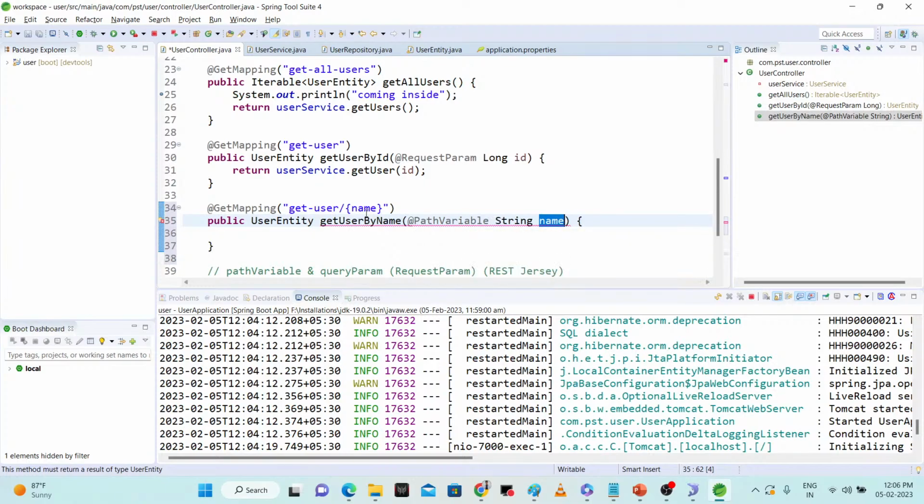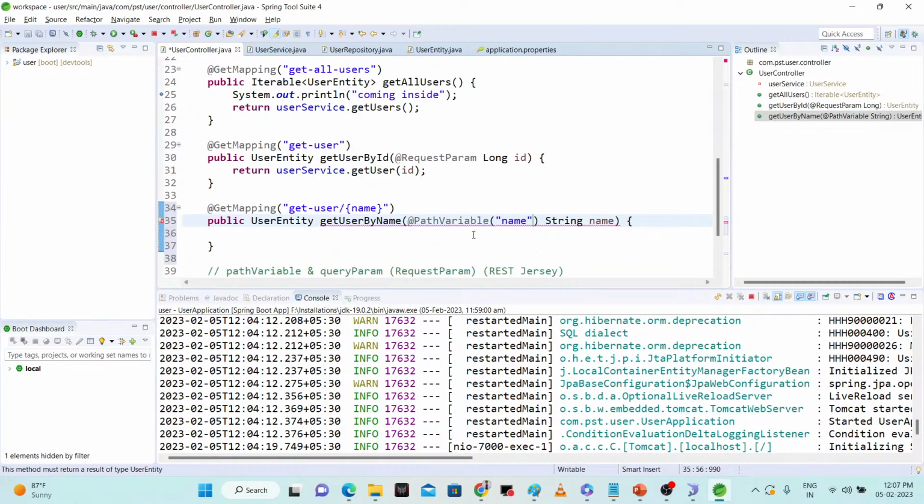If both are similar, there is no need to add the name. Otherwise, if this name and this name are different, you have to explicitly mention name equals whatever identifier you have here, copy it and paste it here.